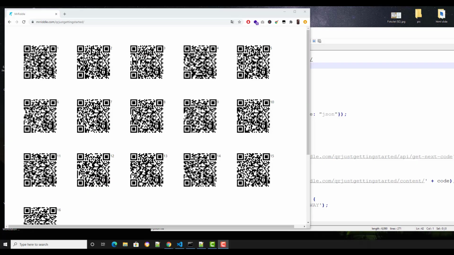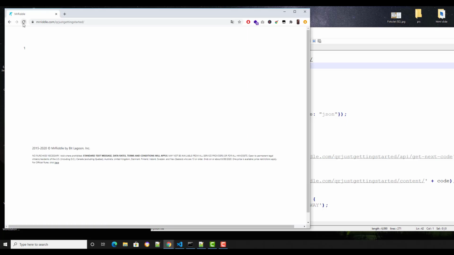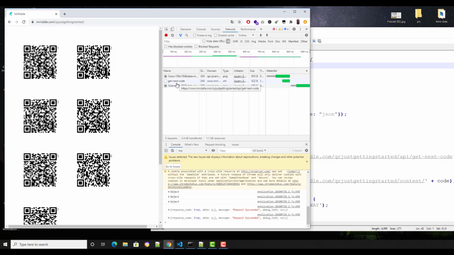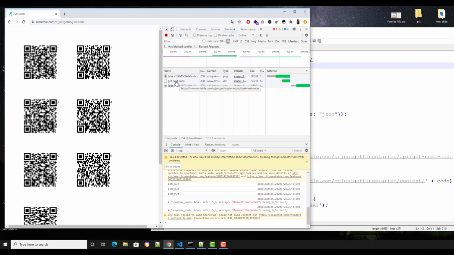Okay, so MrBeast riddle step number 9. Let's just start it. How are you going to solve this thing? You're going to find the right barcode for this one. If you refresh this and press F12, you're going to get this one, get next code or something like that.